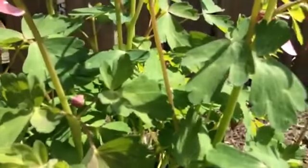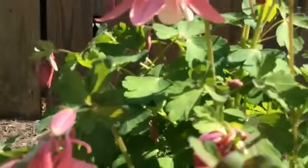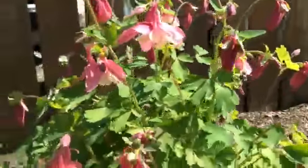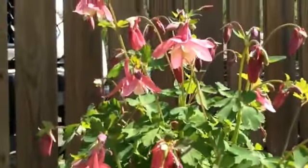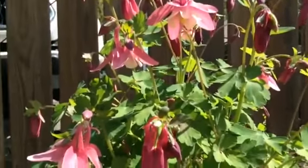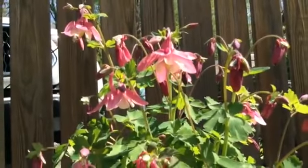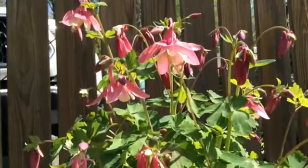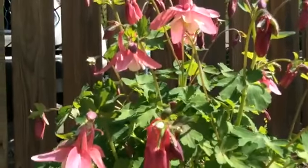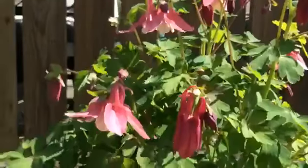So columbine is a type of flower that we call a spring ephemeral. Spring ephemerals are usually plants that are going to produce blooms early in the spring before most of the leaf cover has come out. And that's a really great survival strategy because once the leaves in the forest have taken over, it's going to be harder for them to get a lot of sunlight, right? So they bloom very quickly, produce their flower, produce their seed, and then they die off for the rest of the season. Now the whole plant won't die off, but all these flowers will be gone probably in the next week or so. So this is absolutely one of my favorite flowers to have in the garden. It can do well in both shade and in sun.